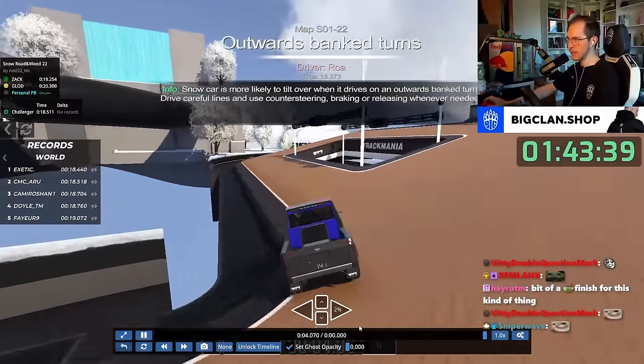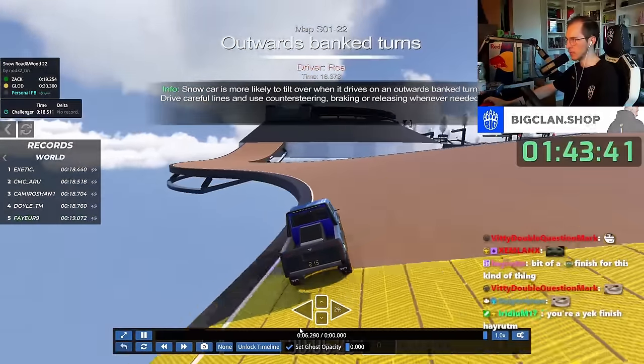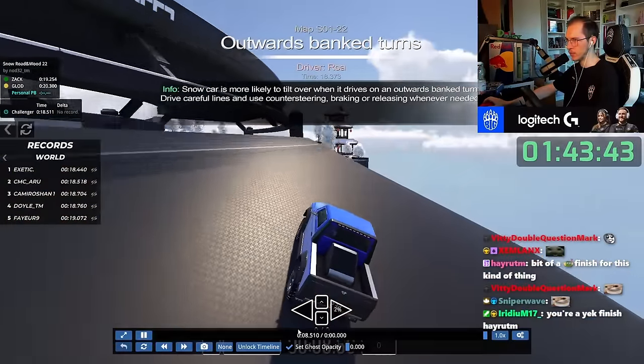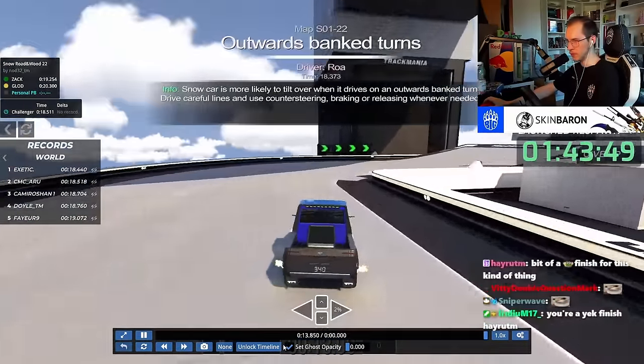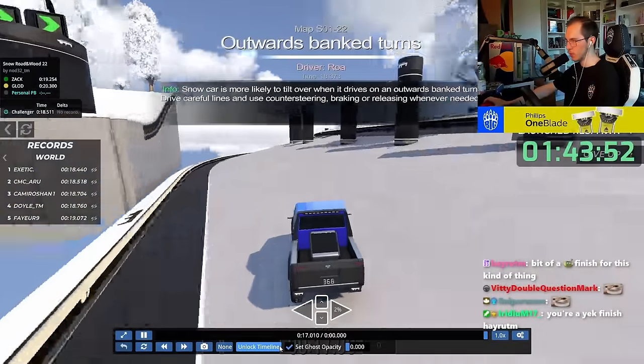22 outwards bank turn. Snow car is more likely to tilt over when it drives on an outwards bank turn. Drive careful lines and use smooth steering, braking, or releasing whenever needed. 0.37 by row R.